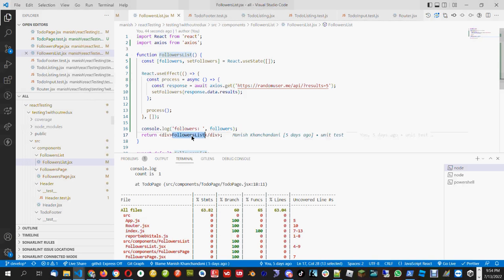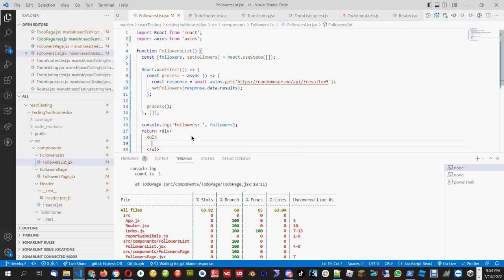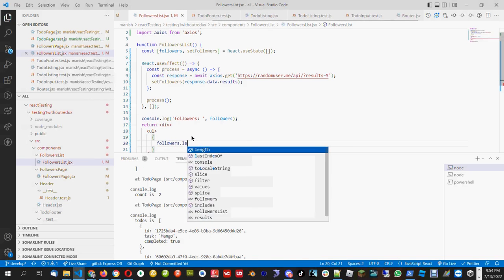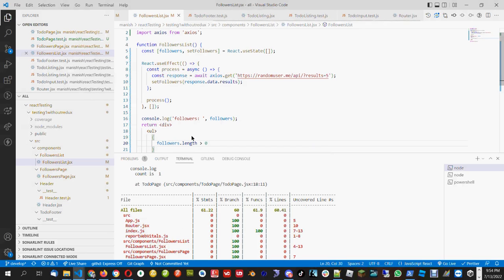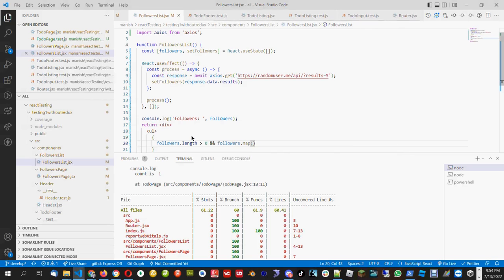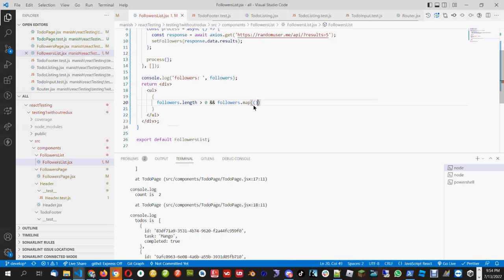So what I will do, I will write the UL tag here, and then I will start with the if condition: followers.length is greater than 0 and followers.map. This is something we did a lot in our React projects.